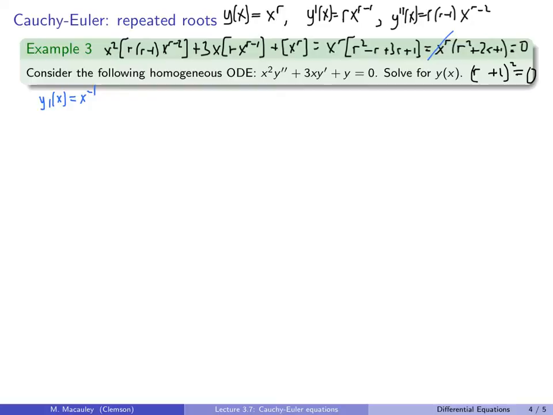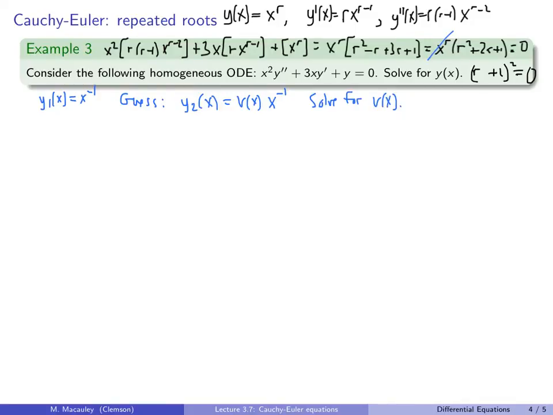So next, well, I say next because this only gave us one solution. We need to somehow come up with a second one. So how do we do this? That's going to be the same method that we usually use, and it seems to always work when we have a repeated root: we guess that there is a solution that's slightly more complicated. This is like a variation of parameters type thing. So we're going to look for a second solution to be some function v of x times our original solution, x to the minus 1. And we're going to solve for v of x.